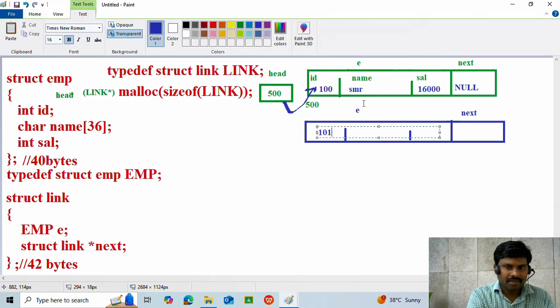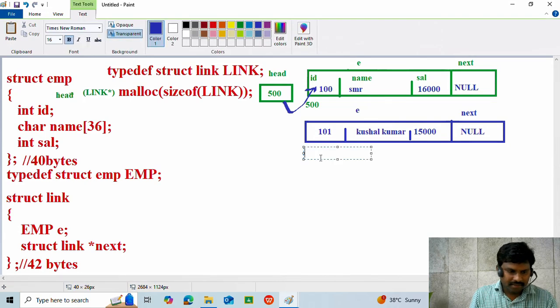ID is 101, name is Kushal Kumar, salary is 15,000. Next node is null.